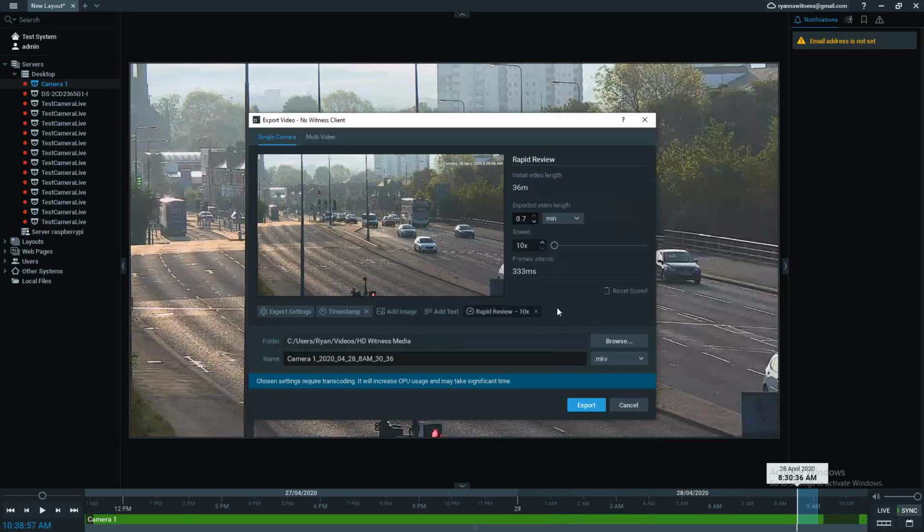We've also got the rapid review. With a rapid review, the initial export time was 36 minutes, but we want to compress that down to, say, 1 minute. And so it just speeds it up, essentially.